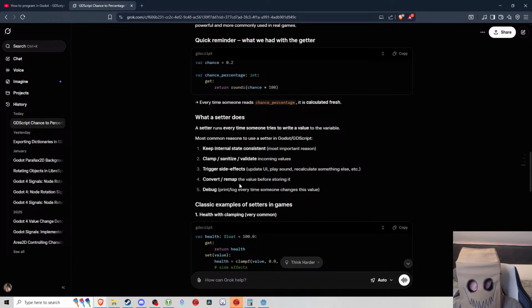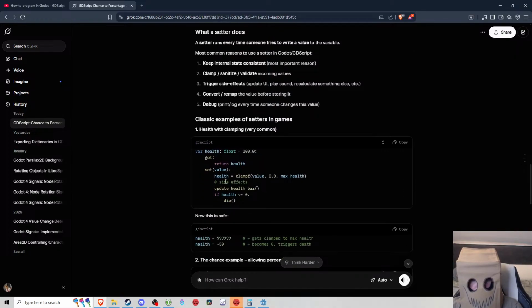Health float 100. Get: return health. Set value: health equals clampf value, 0.0, max health. Side effects: update health bar, if health is less than or equal to 0, die. Okay, so this is just the setup.